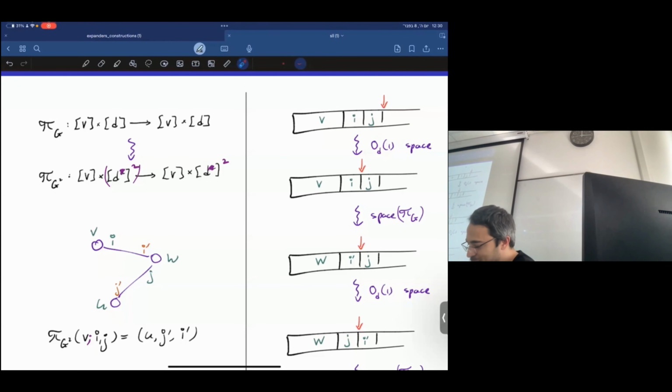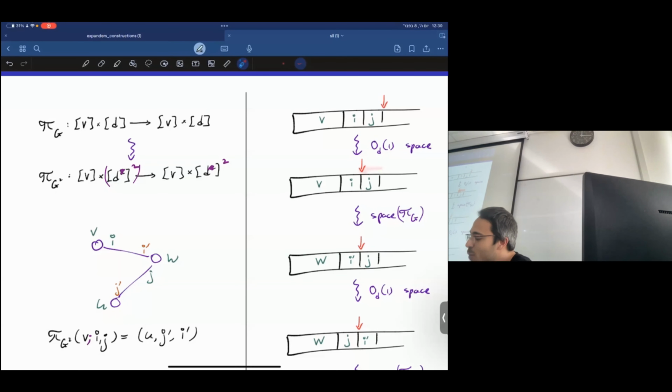First of all, looking at this picture, I want to call pi of g to figure out, given V and I, who is W, and I prime. So what I need to do is to move this little thing here, because the agreement we have is that that's how I give you the input. J is sitting here. Pi G shouldn't touch that because I need it later. So pi G squared calls pi G on this input, because the agreement is that the input is from the beginning to the red arrow. So J shouldn't be touched because I need it later.